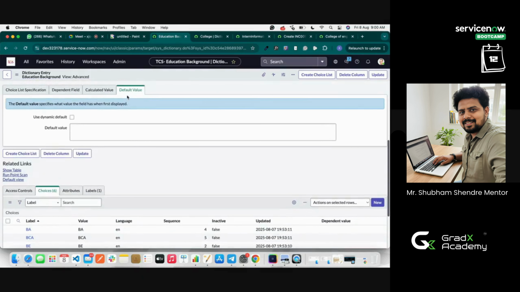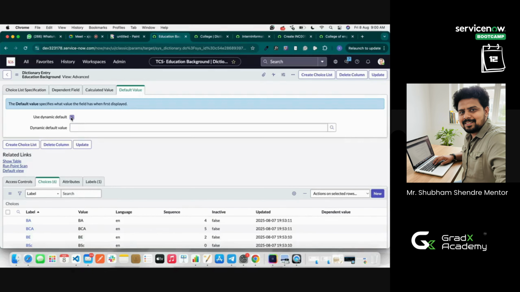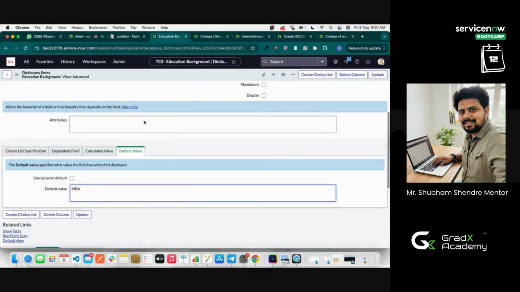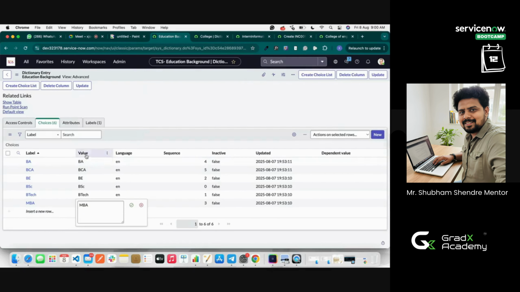So I want default value MBA, right? Dynamic means it will come from a different table, but right now we don't want dynamic. We will just have MBA. Always remember the value attribute, we have to take what is in value, not the label. Okay, I'll save.